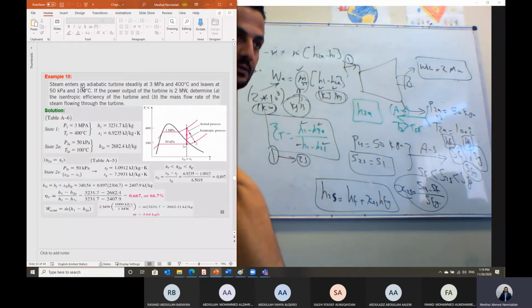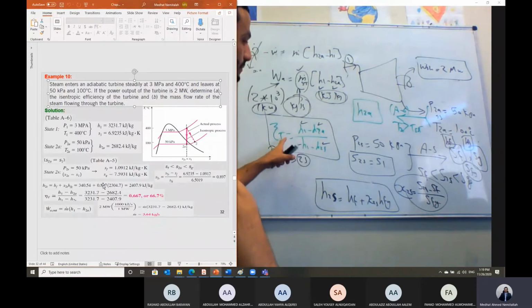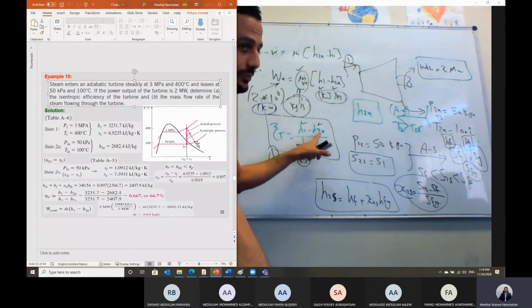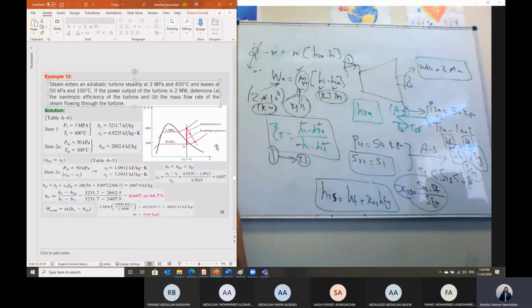Yes, clear. So the problem is typically like what we have learned in chapter 5, but what has been added here is just the isentropic efficiency of the turbine. We have learned that the isentropic efficiency is the ratio between actual work divided by the isentropic work, or the difference in enthalpy at inlet minus actual enthalpy at outlet, divided by H1 minus H2S, where H2S is the isentropic exit condition. We just call the isentropic exit point 2S. And this 2, we can leave it as 2 without any suffix, or we can say 2 actual, just to indicate the difference.